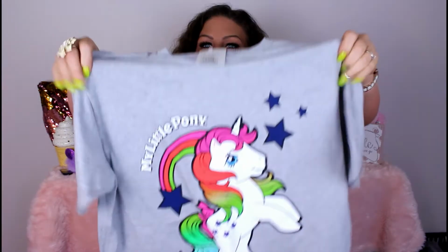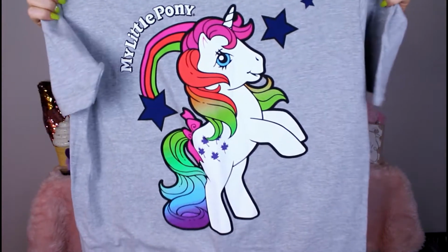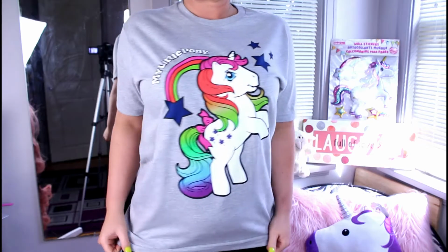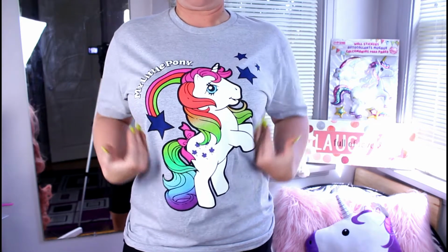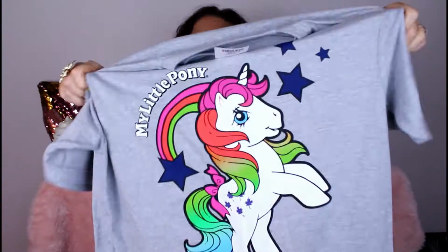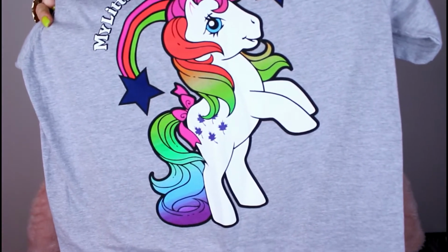And this you might also kind of have like a heart palpitation just a bit because it's so freaking cute. And it was only $12.99 and that was the regular price, okay? Like, that's it. And it is, oh, you see that adorable star print there? It's My Little Pony. Oh my goodness, it has rainbow hair. It's got the star tattoo on her butt. Oh, and the white, oh my goodness, she stands right out. A little rainbow up over here, it says My Little Pony. Oh wow, like do you see how adorable that is?